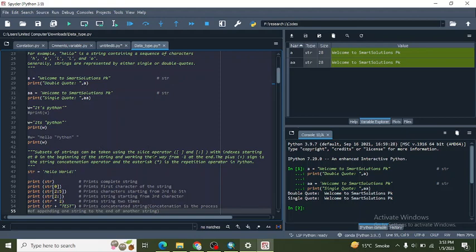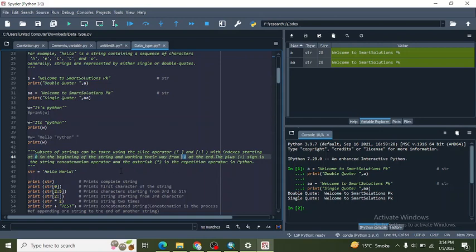You can take the subsets of the string by using the slice operator, or the slice operator with a colon. The first element in the string is represented by 0. It's at the 0 place, and if you want to print the second last item, then you have to write -2, because the last element of the string is at the -1 position.